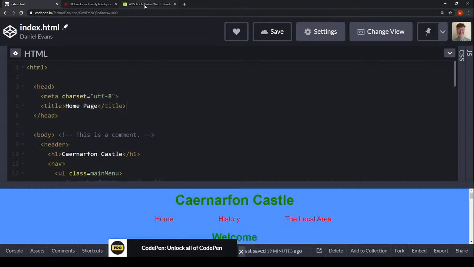So you will have to use a script tag in order to link the pages together.